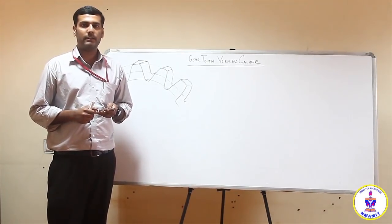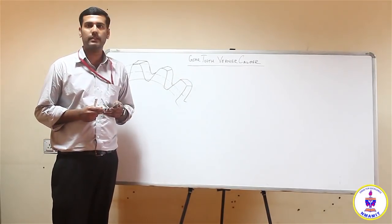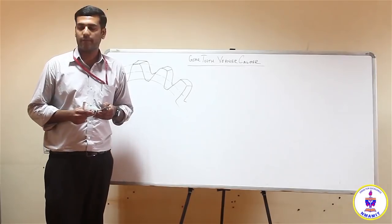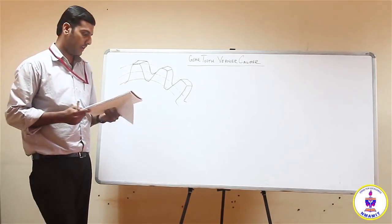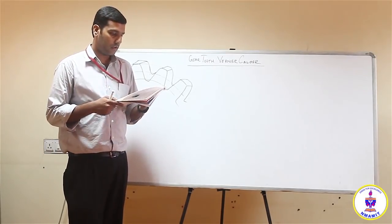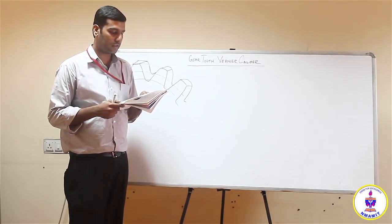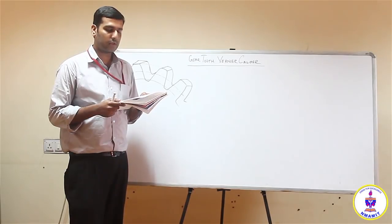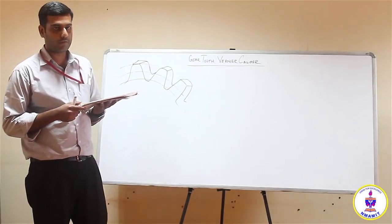Everyone, in this session we will discuss the gear tooth vernier caliper. If you look into your manual, you can open your manuals to the aim of the experiment. It reads: to measure the tooth thickness of a given gear using a gear tooth vernier caliper. That's the first part of it.